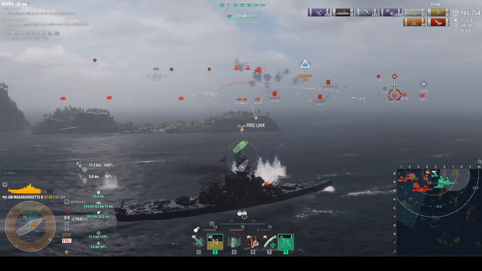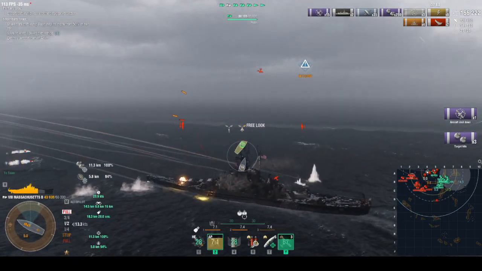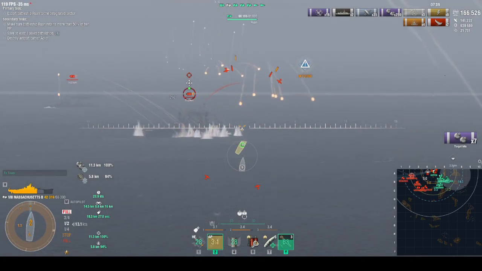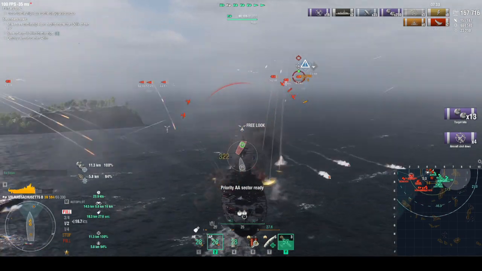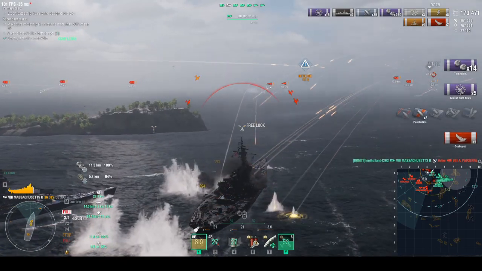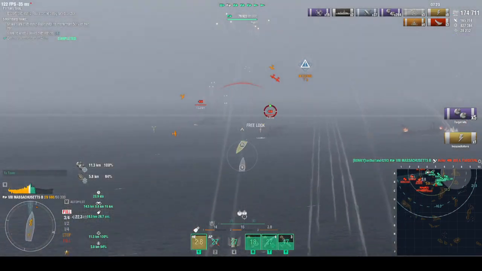Now I turn in because I know there's torps coming. You can see them launching the torps. At this point, the CV doesn't need spotting. He's already been spotted by me. And I use my front gun. Aim, try to get that. Secondaries are still going in on him, though. And I do pick up the carrier. Ship is on fire. Enemy aircraft carrier. Pop my heal, pop my damage control.